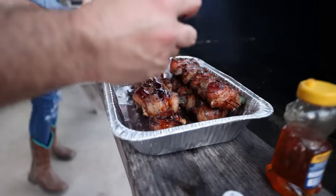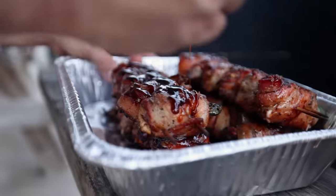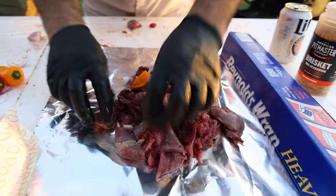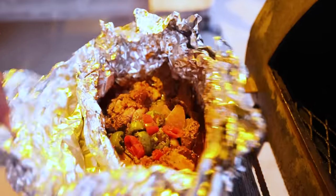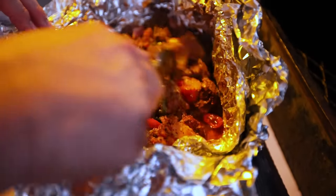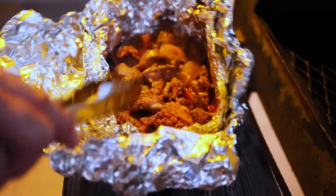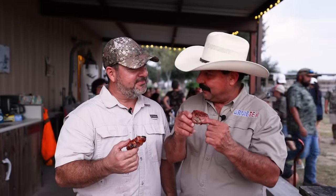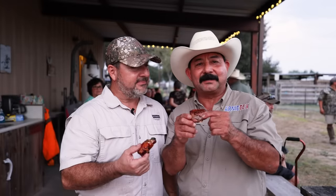I want to do a shout-out to Rojas Heavy Equipment — San Antonio, Laredo, Alamo, soon-to-be Victoria, Corpus, Austin. Remember we were talking about the little tenderloins left over on those fillets we made? Here's the end product right there. You can see we got a little juice in there similar to our guisadas. We got the veggies going. We have our doves. The dove hunt is pretty much done. The sun's going down fast. Cheers, my friend.